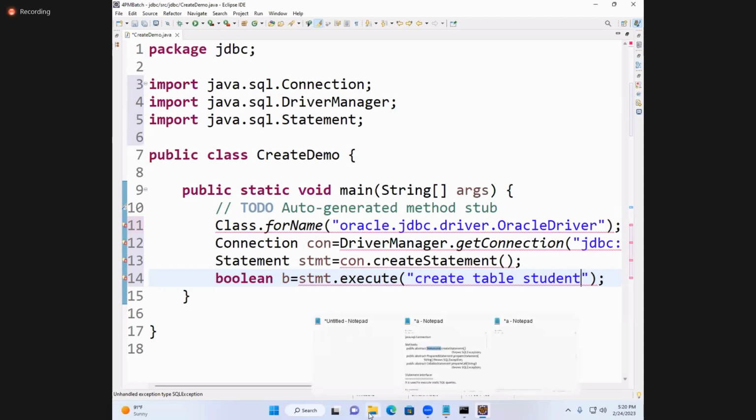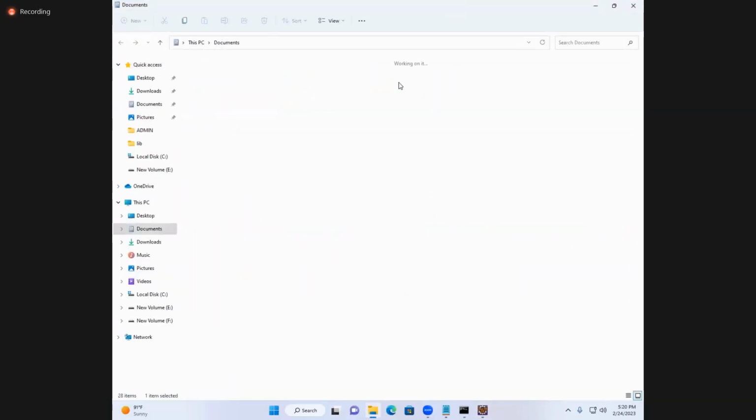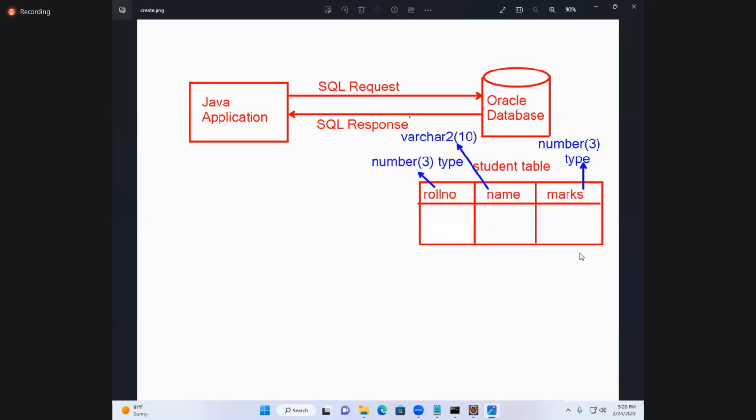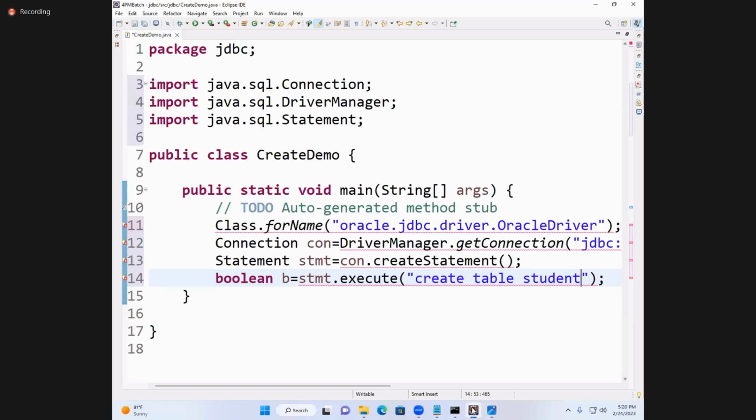Here, the diagram is already given. We are creating a student table, in which there are roll number, name, marks. Now, create table, table name. So it is the SQL language, not Java. This is SQL.